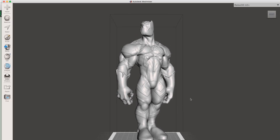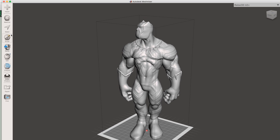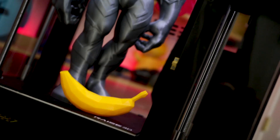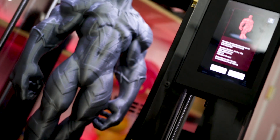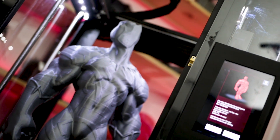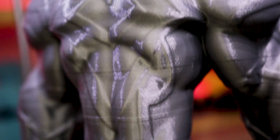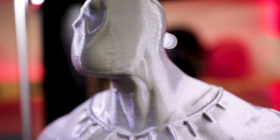One other thing I ended up doing with this print is I took it into Mesh Mixer and applied a smoothing function to it. Since I scaled this file up drastically to print on the Raze 3D, I needed to smooth out some of the pieces. Thankfully, Maker's Muse had a video explaining how to use the smoothing function in Mesh Mixer. I'll include a link down below to Maker's Muse's channel and that specific video if you're ever interested in printing super large or just need to smooth out files you're working with.